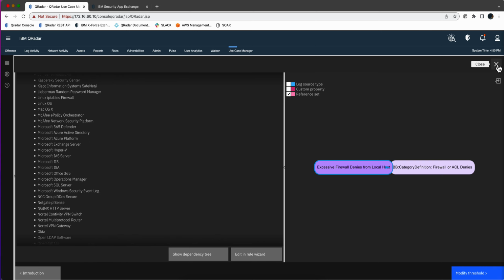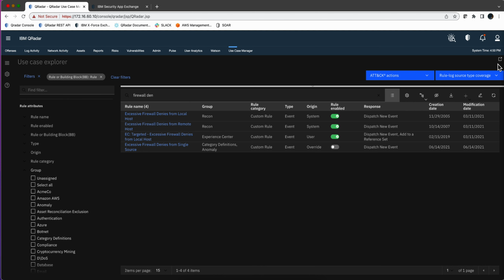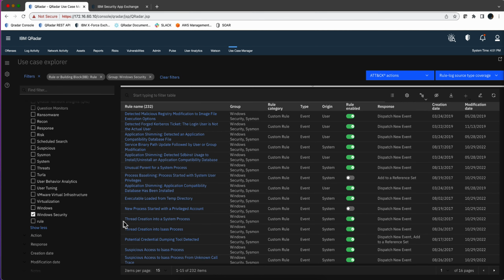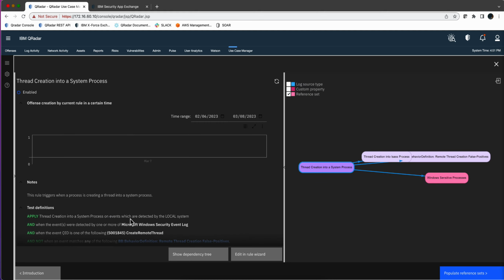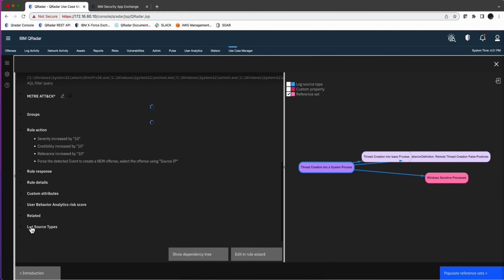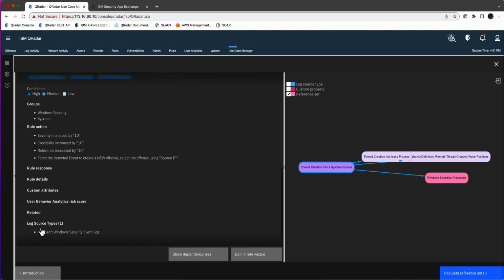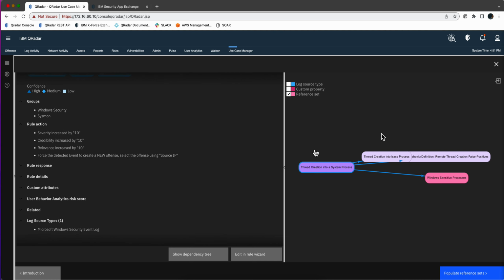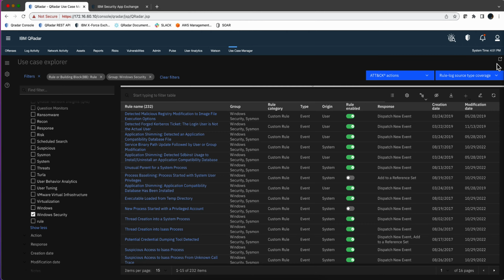But for example, in the case of Windows rules, this is a case in which you need specific Windows logs, and the application should tell you here if you need Windows logs, and it really tells you so. So again, make sure that just because you have the rule and it's enabled, that will not give you a false sense of security. So the Use Case Manager app with the new update should help you there.